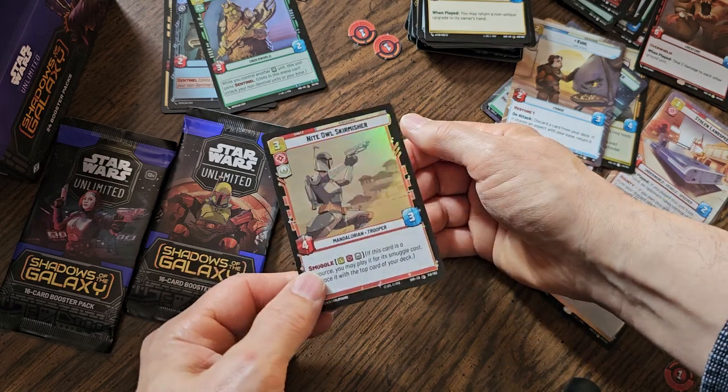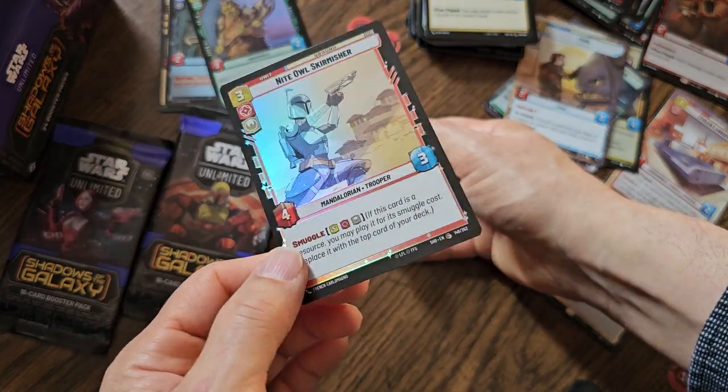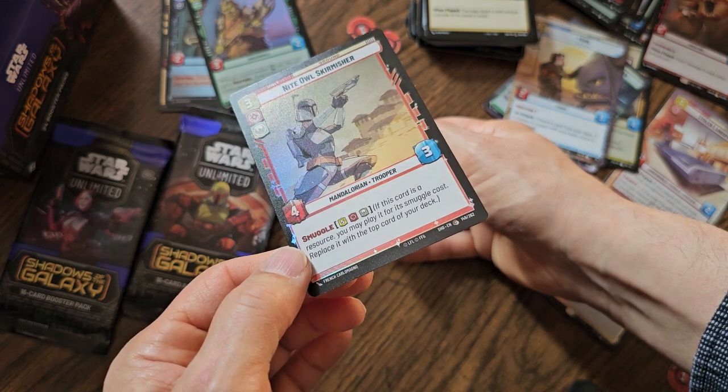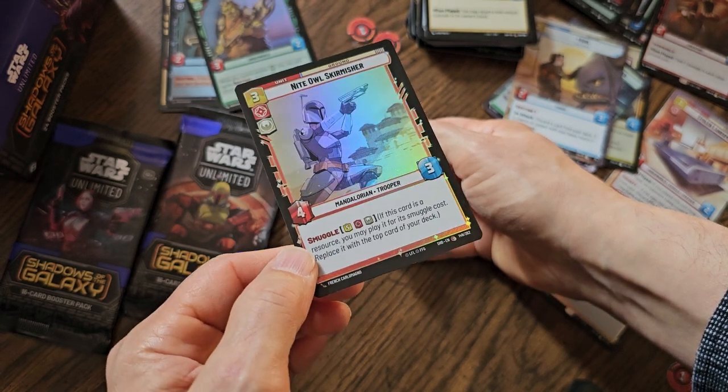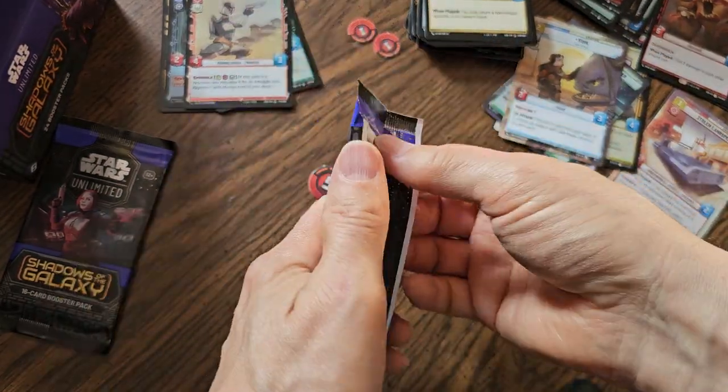And we got a pretty card. It's a common card, but it's foil. You always get one foil in every pack. So Night Owl Skirmisher. And you can smuggle this card. So pretty cool looking card. All right, we'll put that in the common foils.